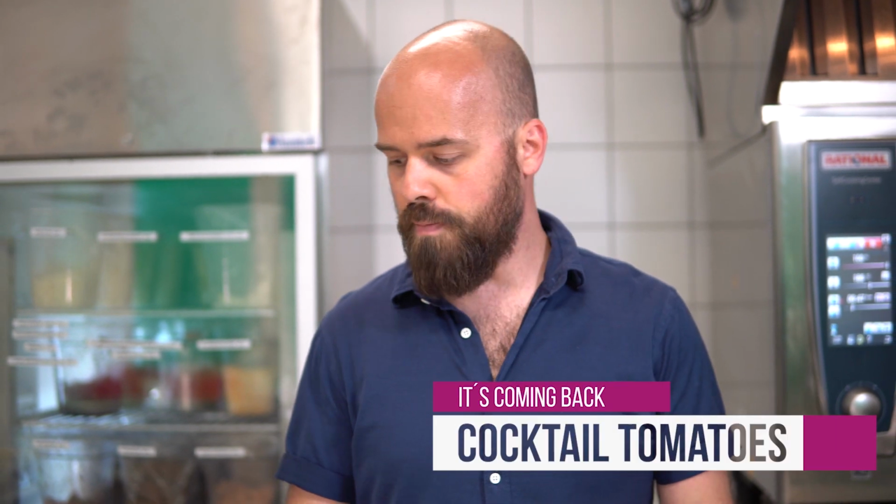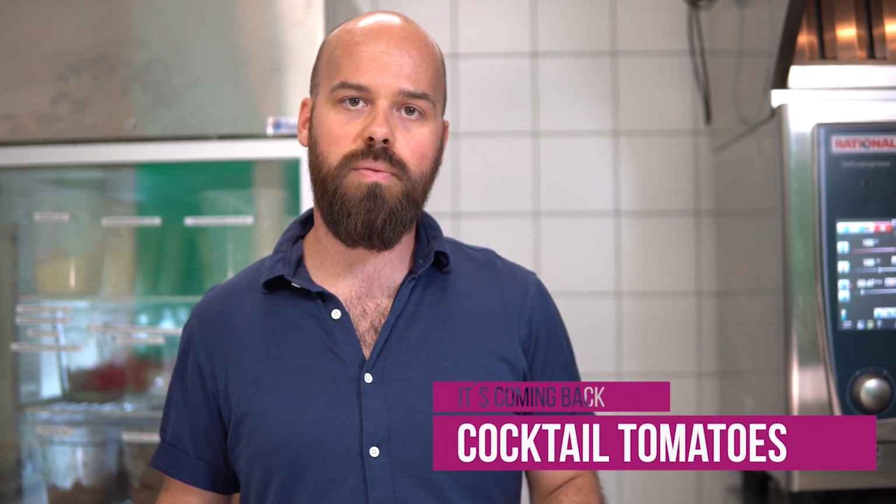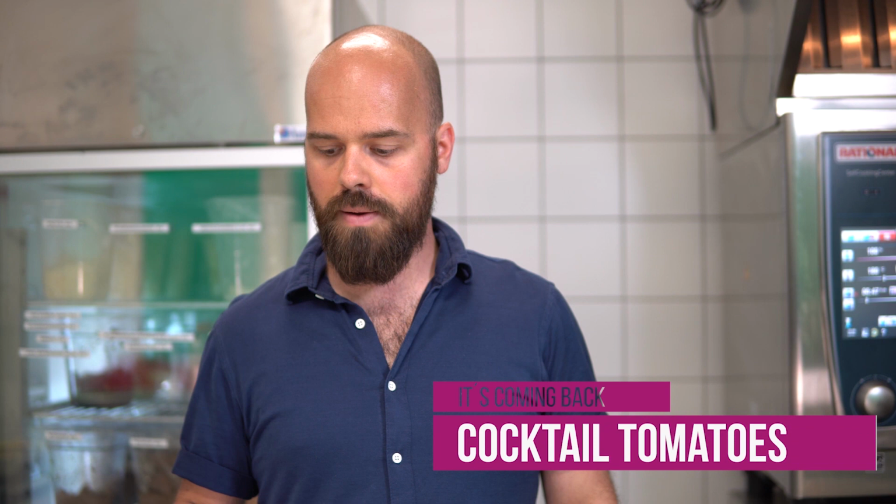Production side is very important too, and this is why I want to show you how to produce all of the new ingredients. Not only how to plate them, but also how to produce them. I basically want to start out with the tomatoes, cocktail tomatoes. We used to have it on the menu last year. Now we have them again because it's a very nice ingredient in the summer.